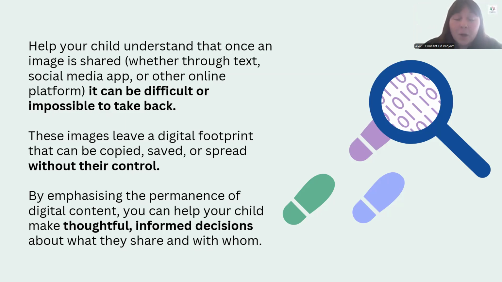So by emphasizing the permanence of digital content, you can help your child make thoughtful, informed decisions about what they share and with whom. And like Kathy said, young people take risks. It's a pretty natural part of adolescence and their development. But what we want them to do is to make the most informed choice that they possibly can while they're exploring their sexuality and relationships, and really affirm the permanence of some of these choices with them so that they can keep themselves safe and avoid as much risk as possible.